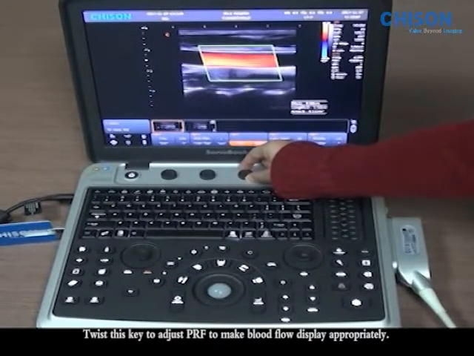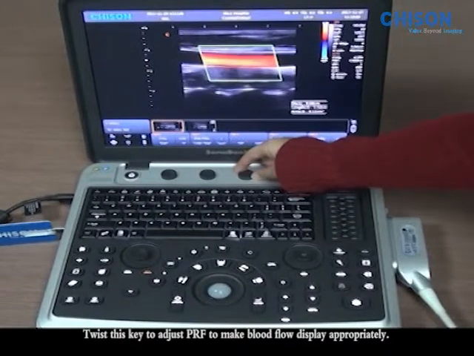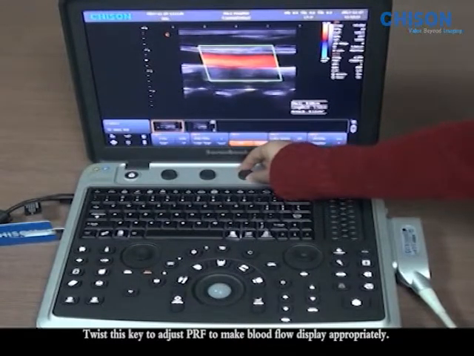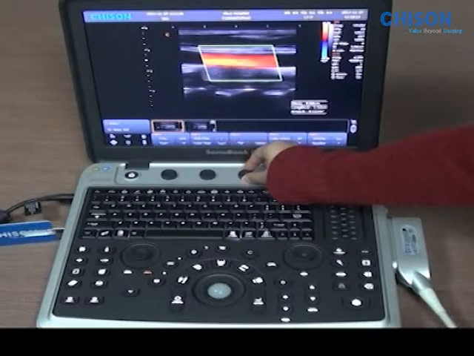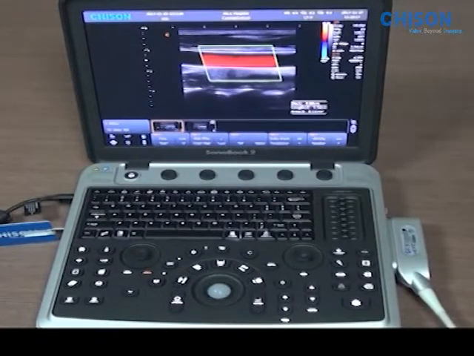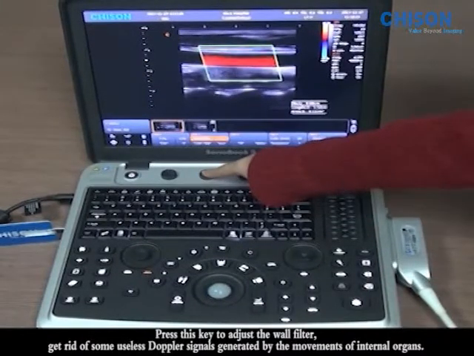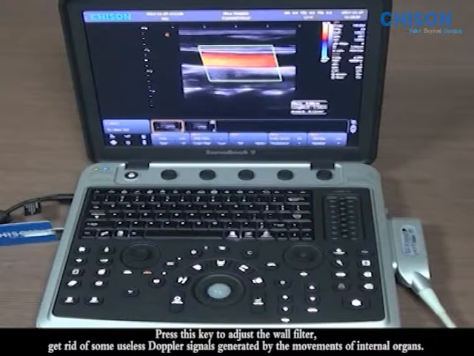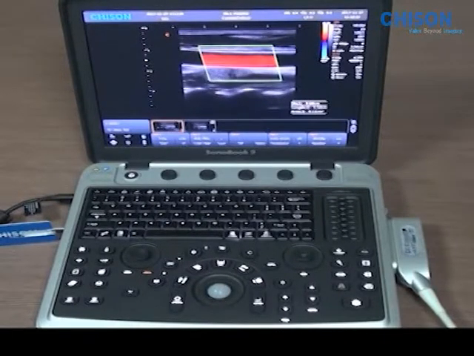Twist this key to adjust PRF to make the blood flow display appropriately. Press this key to adjust the wall filter. It gets rid of some useless Doppler signals generated by the movements of internal organs.